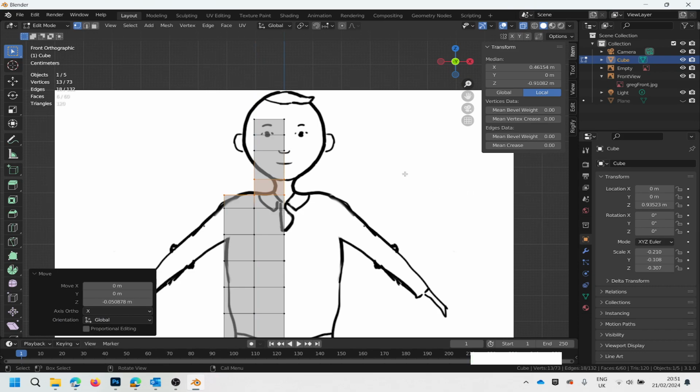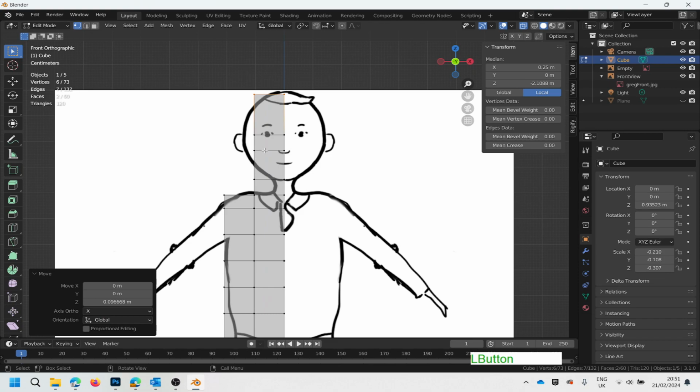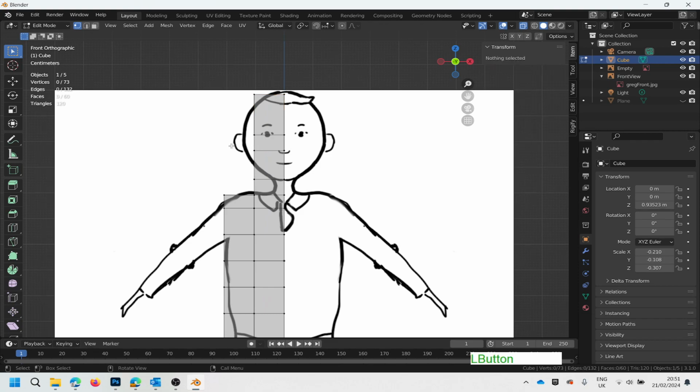That is somewhat better. Drag the top up, G with the Z axis again, near the top, and then just bring that level a bit closer to the neck area.